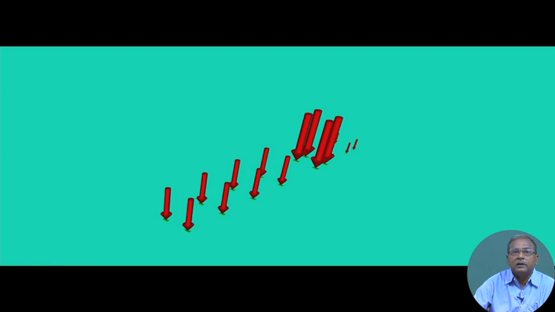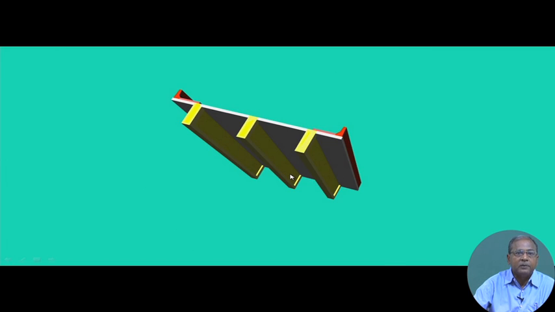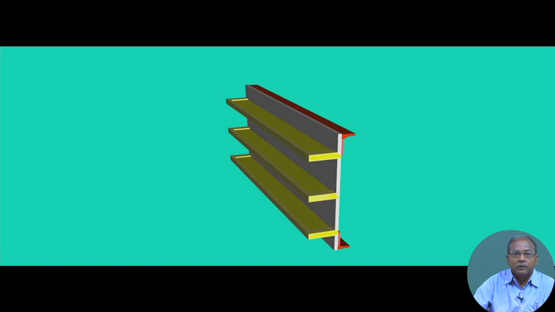This is called IRC Class A loading. Similarly, we also have IRC 70R loading. We shall mainly use the IRC, Indian Roads Congress Code, for bridges. This is another view of that load. So, these are the different loads we use. If you see these bridges again, we do not know what is below. This is another type. When the span is more, only a slab is not sufficient, we require a beam also. This is another view.